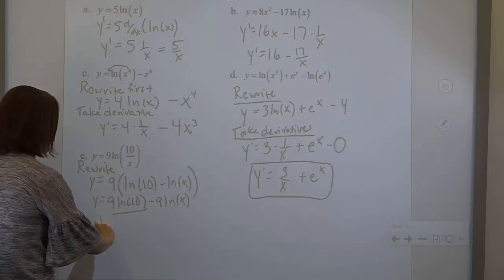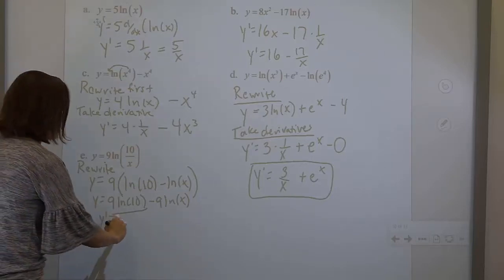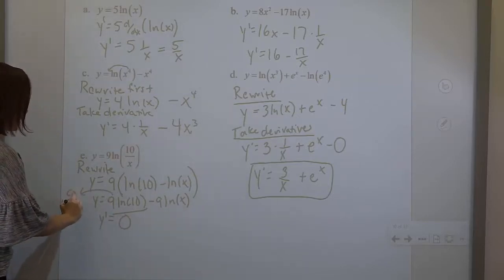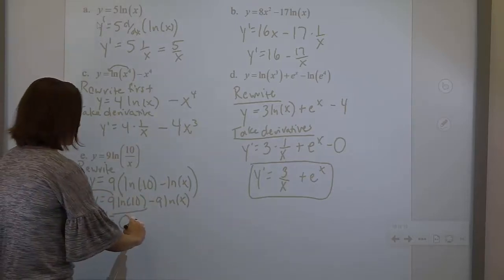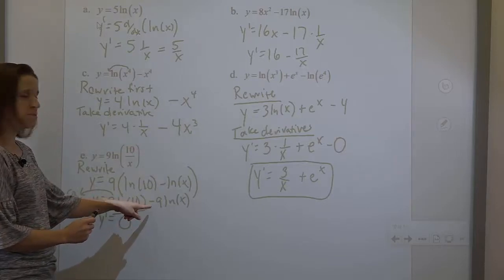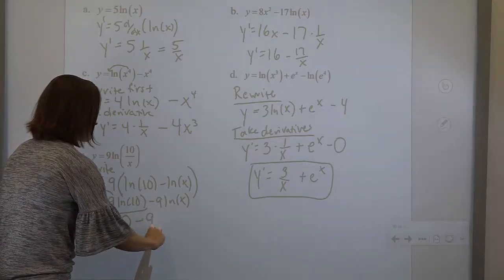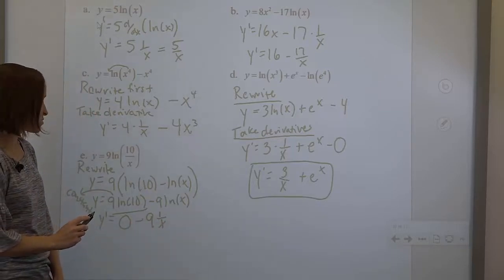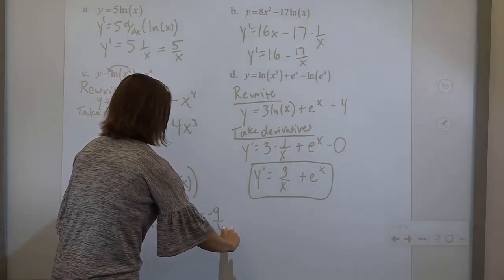So now I'm actually taking the derivative. So now I have y prime. Here it was y, not y prime. And that derivative of that is 0 because that was a constant. But then over here, we can take the derivative. So if you forget to write this, you don't have to write a 0, but then some students forget about this sign. So don't forget there was a minus there. The 9 is a constant that stays and gets multiplied by the result of the derivative of ln of x, which is 1 over x. So our derivative is negative 9 over x.